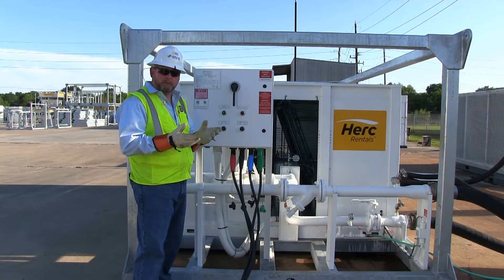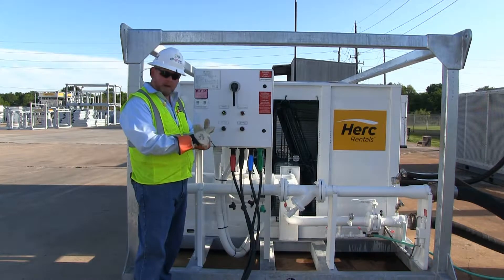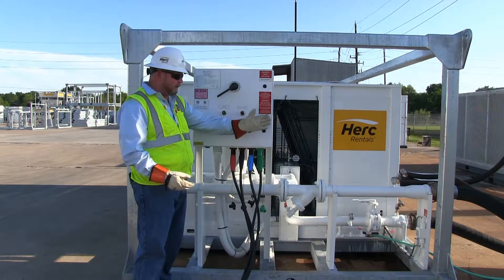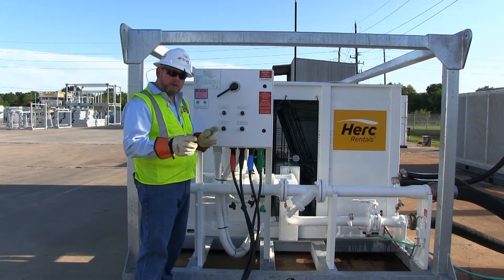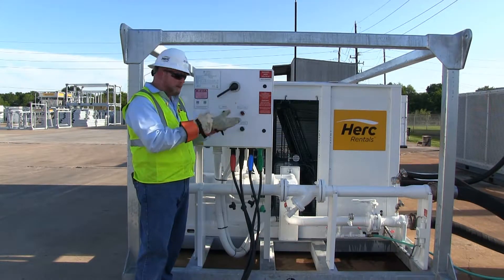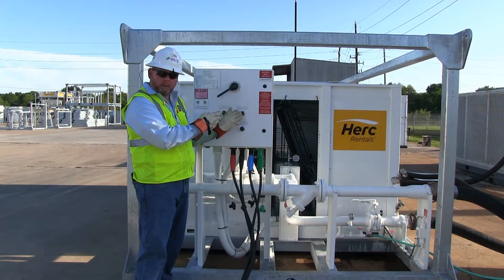Now we've got our system filled with fluid. Its standing pressure is about 40 psi. We've bled all the air from all the high points — whether that be the air handler, top of the customer's manifold, the chiller, the pump — all the air that we can get out of the system is out. If we turn the pump on, you're going to turn on the main breaker here and simply turn the pump switch on. Please note, you can never bleed the air out of the system with the pump running. You'll need to turn the pump off, let the water settle, all the air will rise to the top, then you can go back to your high point bleeds and bleed the air out. If you don't get the air out of the system, the flow switch will not operate or the chiller will not operate properly and will go out on safety alarms.